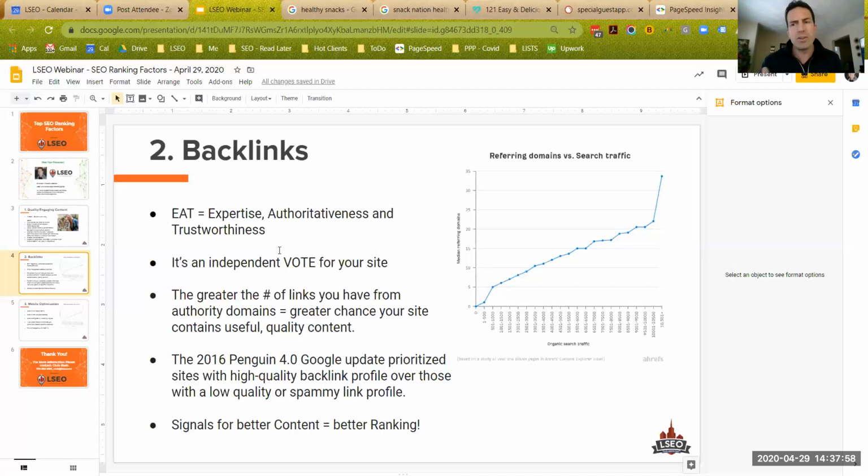So, by the way, in 2016, Google was already contemplating how to really profile backlinks. So when they delivered the Penguin 4.0 update, which at this point is outdated, they actually prioritized the authority of higher quality links, which made a bigger deal versus the spammy or low quality links prior to that. And so you couldn't go out there and buy links, and a common place to do it would be to buy them from India. That crap doesn't work anymore. You have to find legitimate places to publish content that ultimately is going to provide opportunities to link back to the site.